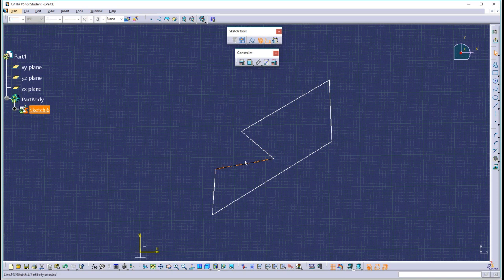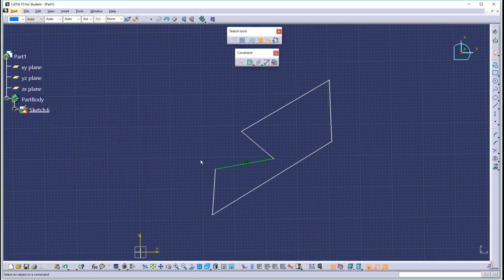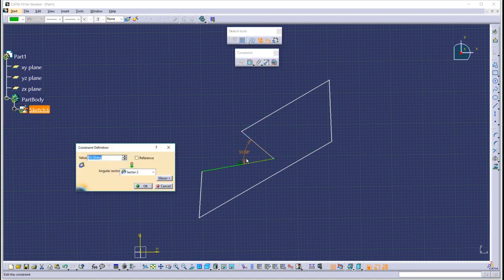Now let's select this line, select this icon for constraint definition, and let's fix that element. Notice the little boat anchor that's put on here. That boat anchor means that the length of this line can change, but it's fixed in space. I can't move it up or down. Okay. So now if I put a dimension on between these two here, I'm assured that when I change that dimension, this green line is not going to move. In fact, if I change this, let's change it to 90.